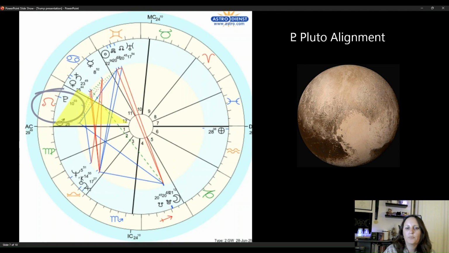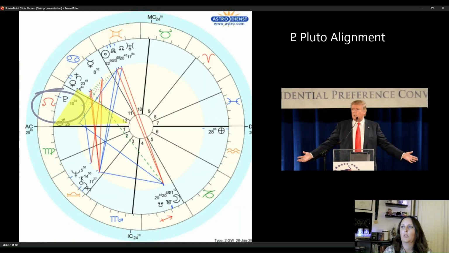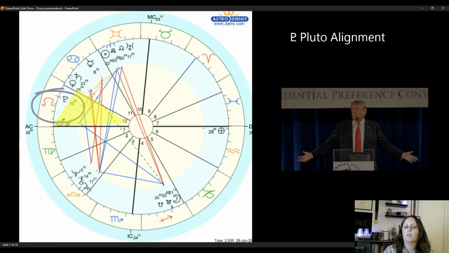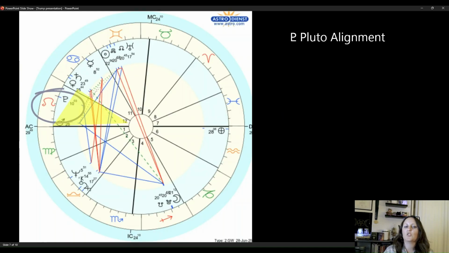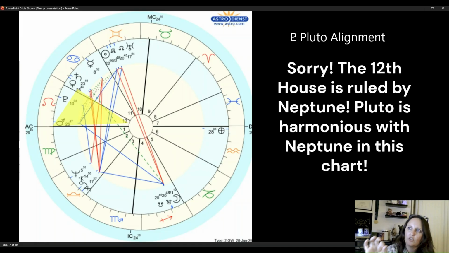Okay. This might have to do with a change in his career. We know that he went from a businessman to a politician. So it suggests something hidden, a darker side of himself. This version of himself is even stronger when it's lying in the 12th house. The 12th house is ruled by Pluto, so that makes Pluto much stronger energy than that 10 degrees suggests.